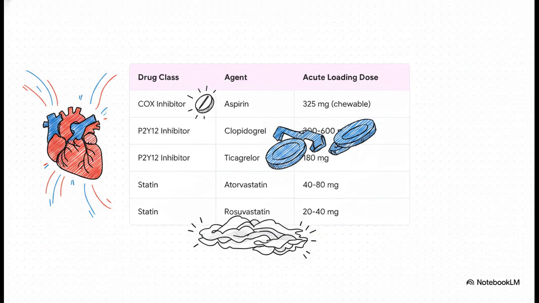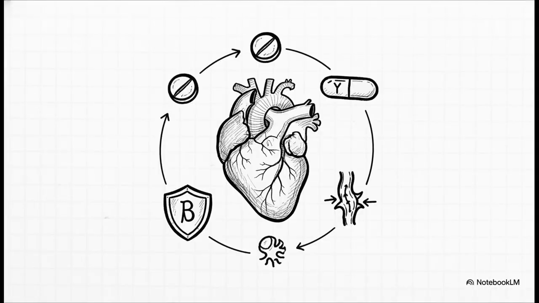Now, regardless of whether it's a STEMI or an NSTEMI, there are some medications we give immediately, right there in the acute setting. This is our initial pharmacological assault. We give a chewable, non-enteric-coated aspirin for rapid absorption. We give a loading dose of a potent P2Y12 inhibitor like clopidogrel or ticagrelor to hammer the platelets, and we give a high-intensity statin. The early statin is crucial, not just for its long-term cholesterol effects, but for its immediate anti-inflammatory and plaque-stabilizing properties.